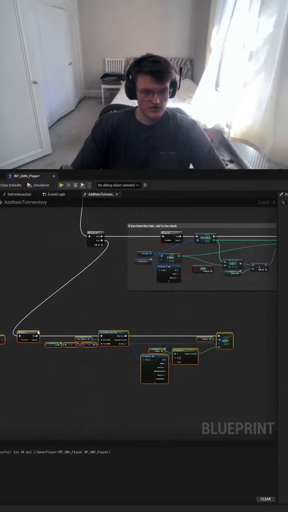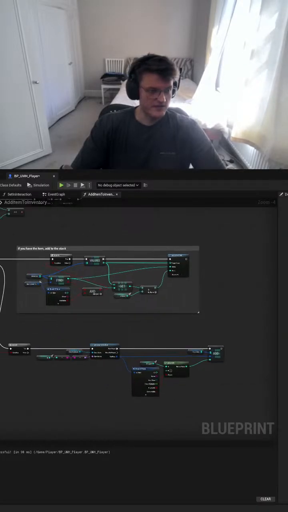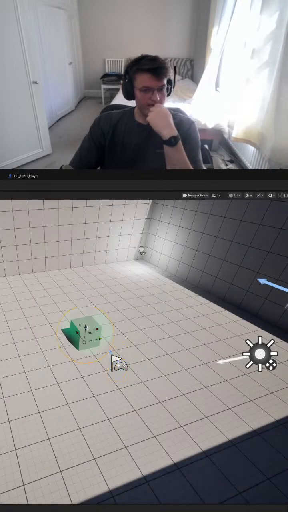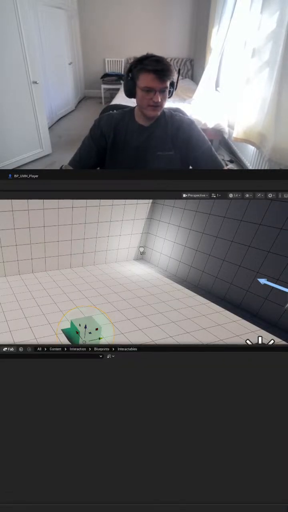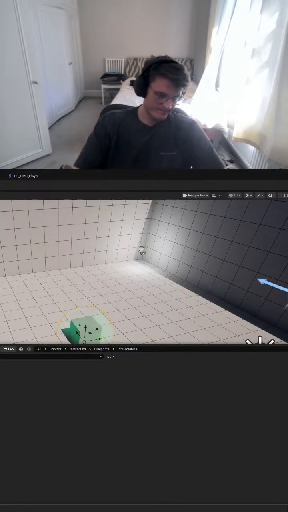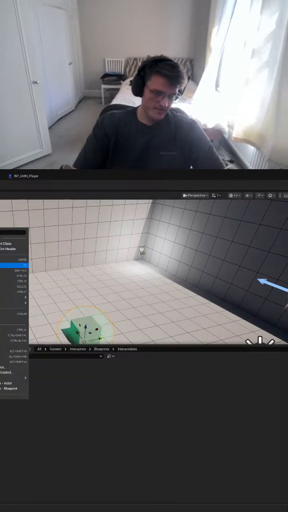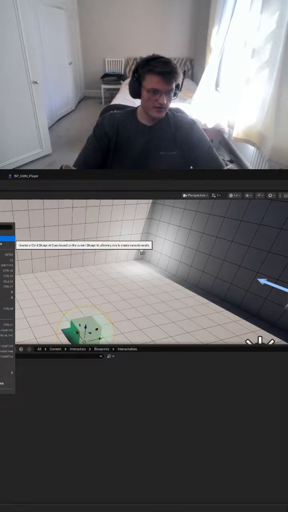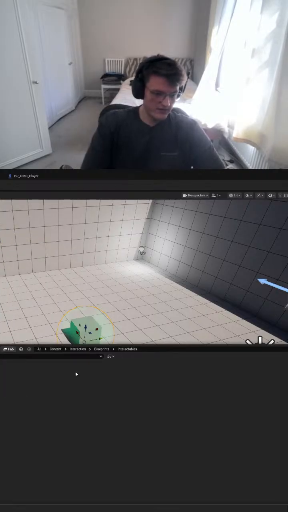So now we need to start doing some things with our interactable. If we make an interactable object, create a new child, create child class, interactable object, interactable underscore collectible.